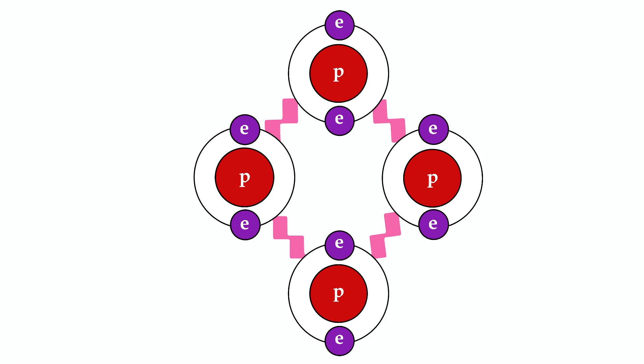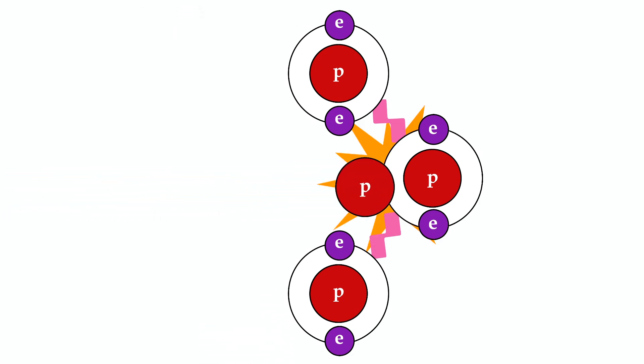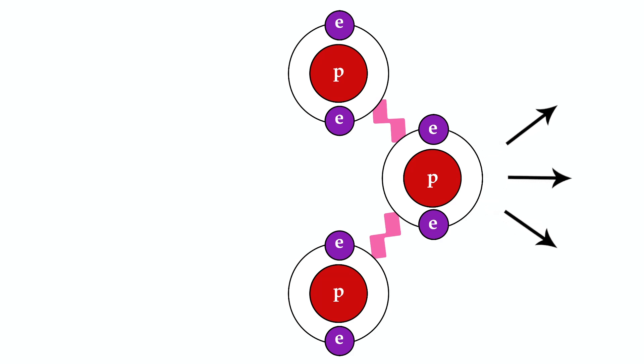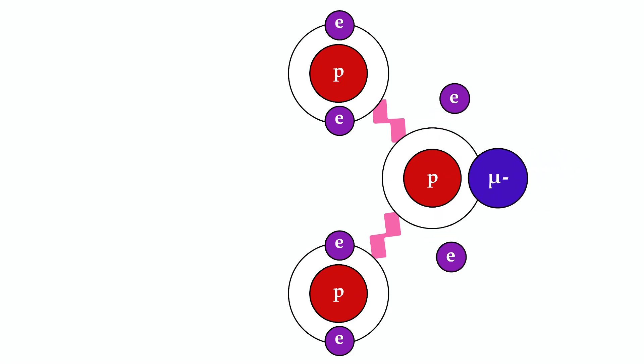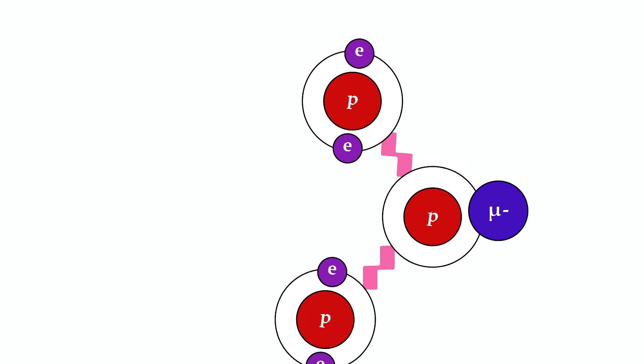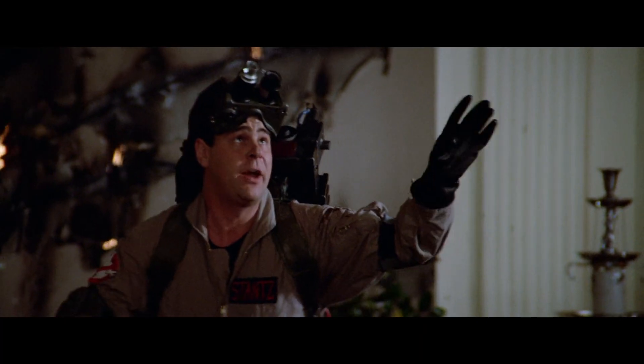Given the space constraints, the rechargeable battery pack would have to be located in the back of the trap, where the activation switch and lights are also found. The trap works by using the term muon trap and our model of negatively charged ions with PKE bonds. The proton streams weaken those bonds by stripping valence electrons, and the accelerated protons can also crash into atomic nuclei. The collision produces several particles, one of them being a pion. Pions quickly decay into muons — a negatively charged particle with a mass 206 times greater than an electron. Muons can knock electrons out of their orbit, creating muonic hydrogen. Being more massive, they literally begin to weigh the ectoplasmic entity down. While some lower classes of entities can be caught without proton streams, the cable and pedal allow the trap to be deployed with less danger to the operator.